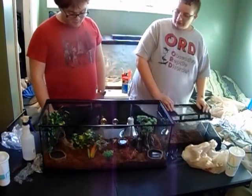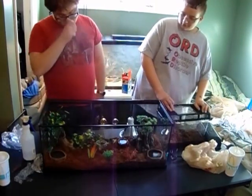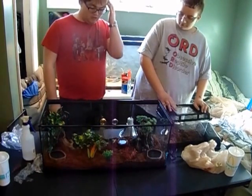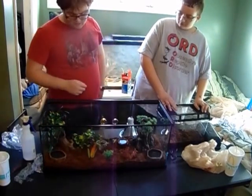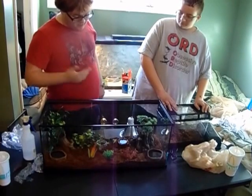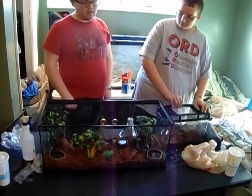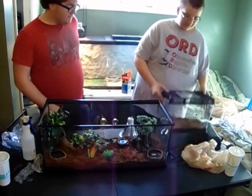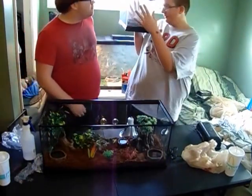Alright. Now, I just realized the more water we end up leaving seeping out, which is why I think heat is an important thing, is also we could end up getting mold. But that's not a good thing. But I bet it'll work out though. And like I said, we can move him back into here if anything, in case he has a humidity low.